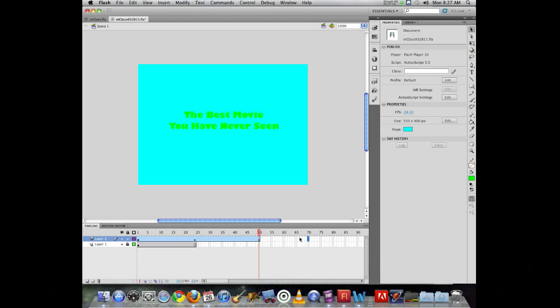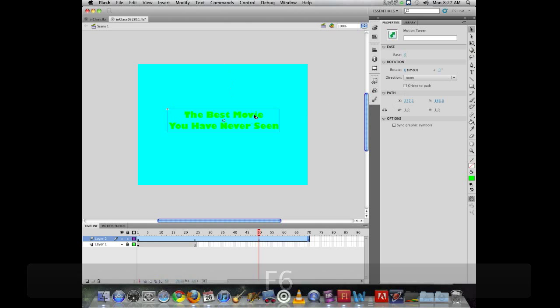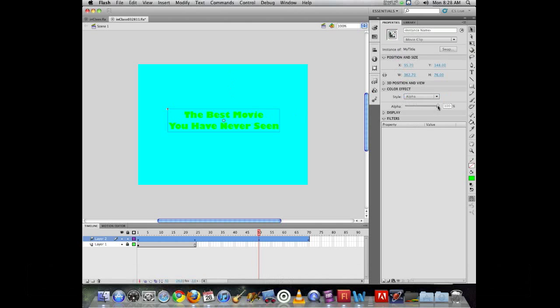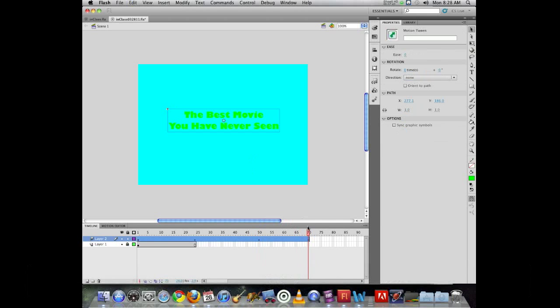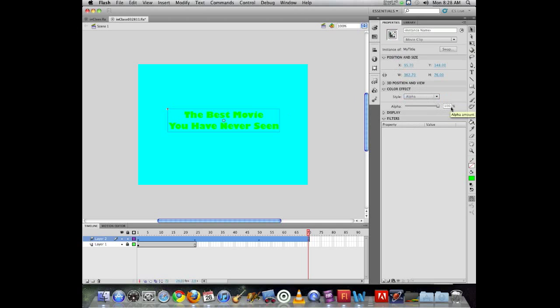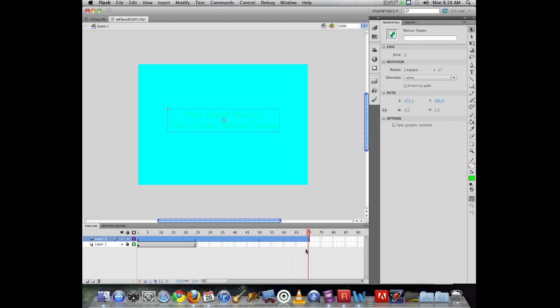And then if I give it about another second to fade out, I can hit F6 for this final keyframe, click on it, modify the alpha back down to 10%, and oh, I forgot to move my playback head. Move to the very end. And now modify the alpha down to 10%. And we can see that it fades up, stays, fades out.